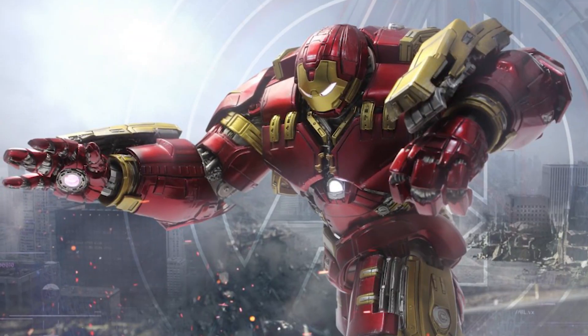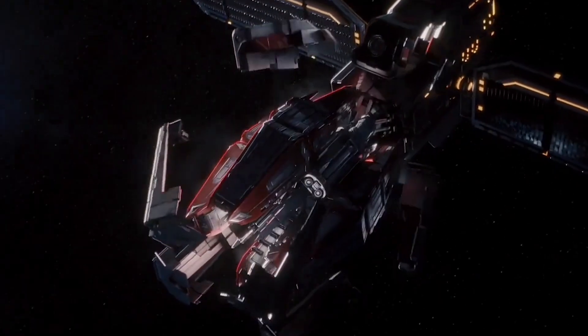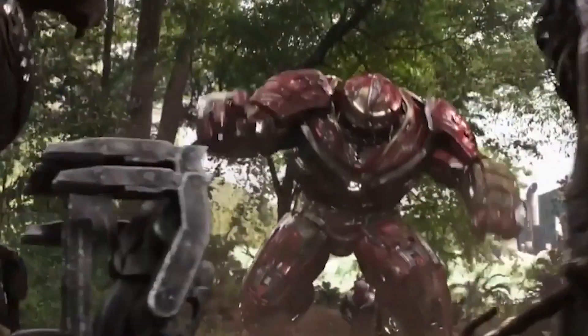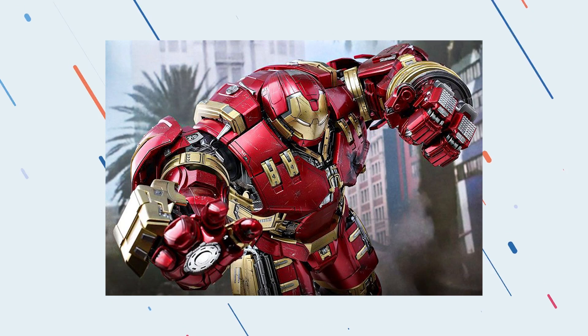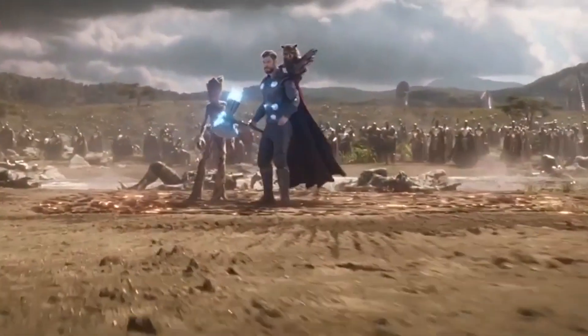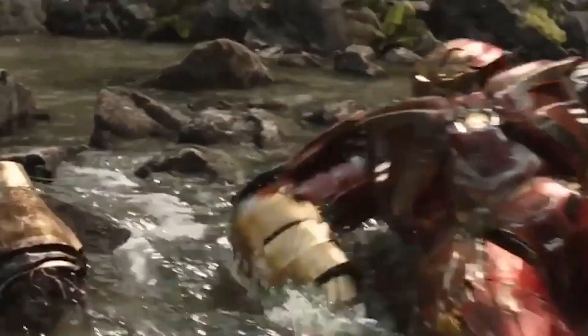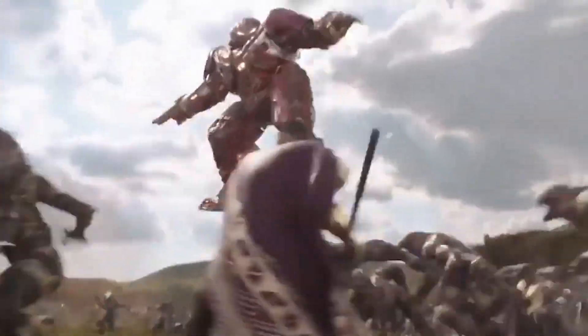Moving on: Bruce Banner in the Hulkbuster armor was super underwhelming. Putting the Hulk in armor was a bad, bad move. None of the fans were happy about it, and the fact that Marvel did so poorly made it so much worse. In Infinity War, Bruce couldn't Hulk out, much to everyone's disappointment, so Stark put him in an upgraded version of the Hulkbuster armor. His face was mostly covered in a mask, but that came off when Thor made his thunderous appearance in Wakanda. Banner's face popped out to hype him, and everything went downhill. We were shocked at how weird it looked — felt like Ruffalo's face was floating above the costume. It made the moment so cringy, and we'd rather just forget it.